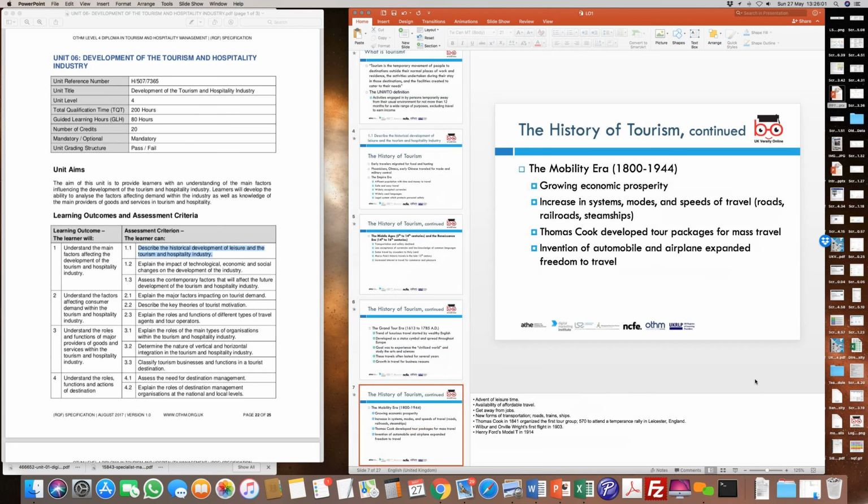Okay. And then we look at the era of mobility. That means when industrialization started to happen, we see that there was growing economic prosperity, which means a lot of material being brought across. Specifically, if I look at just the UK as a country, a lot of cotton and a lot of other raw material was brought across to, for example, cities like Liverpool and Newcastle in the UK, where most of the factories and production units were established. And this then assured the era wherein, obviously, mobility became important.